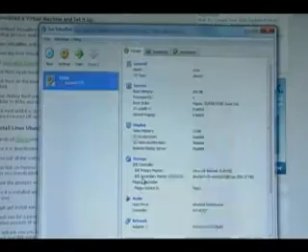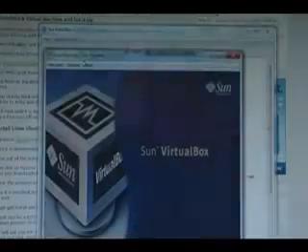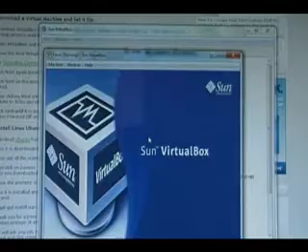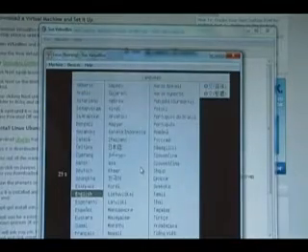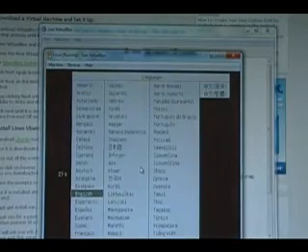Okay? So you'll be greeted with this screen eventually. If it doesn't come up right away, just close it, click OK, and then restart it. And it'll pop up just like this. Now you're going to follow this setup procedure. You're going to click Install Ubuntu, and just follow the procedure to install.